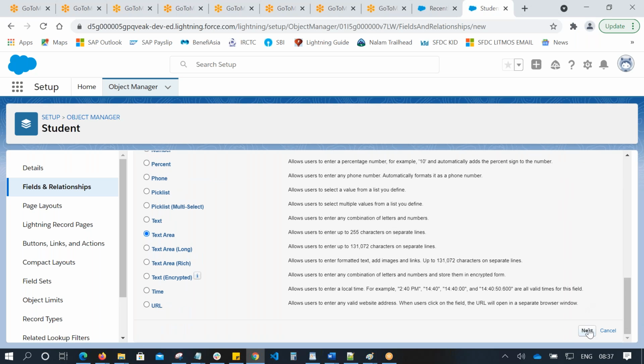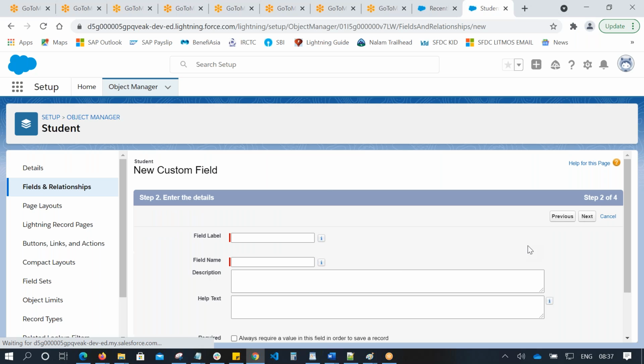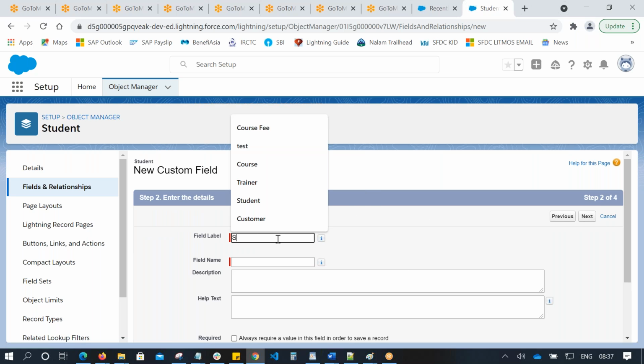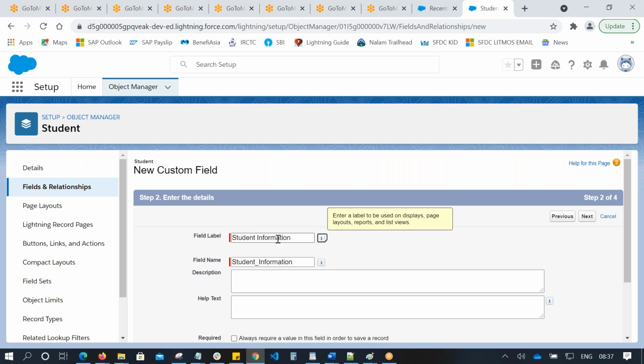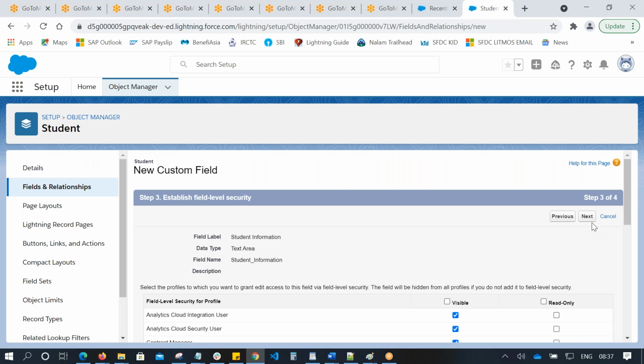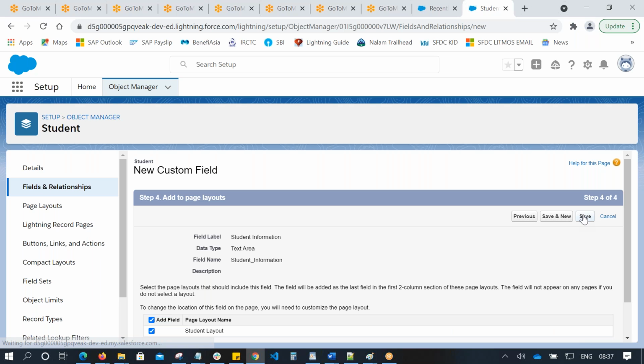Click on next. Student information field, I want to create. Click on next, visible for all the users, and save.